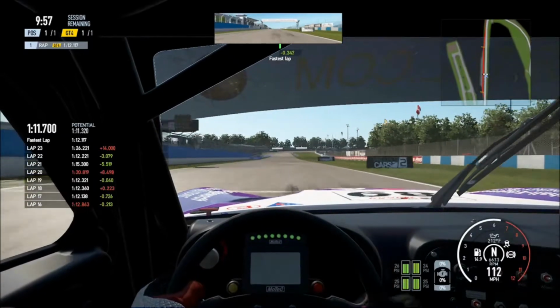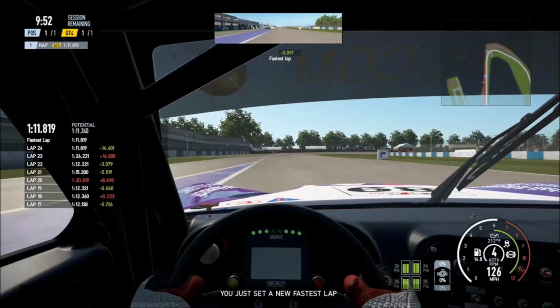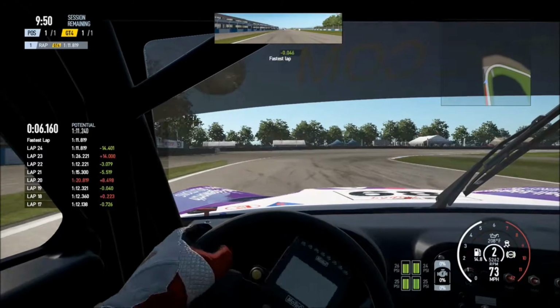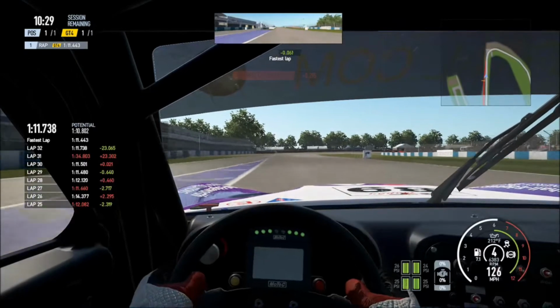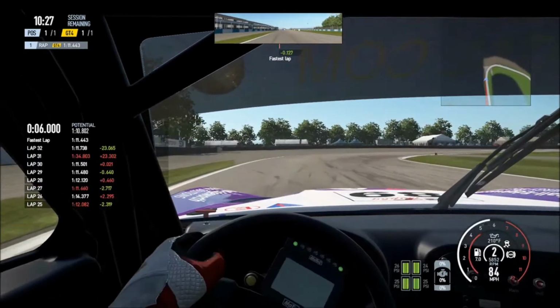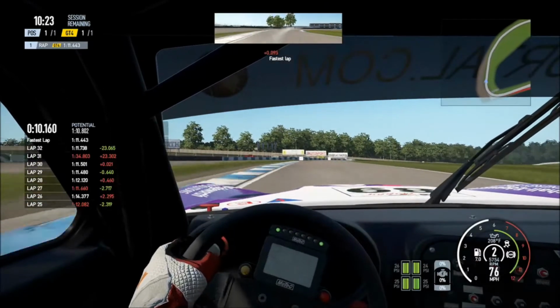Across the line here, it's 11.8, so it's about 1.2 off our previous best. And considering that, if you put setups on these cars, you can gain around about a second at least. So that's pretty much matching my pad pace. Now 11.7, this is actually the next day, this actually was yesterday's, or the 27th, if it's actually been uploaded on the 28th.